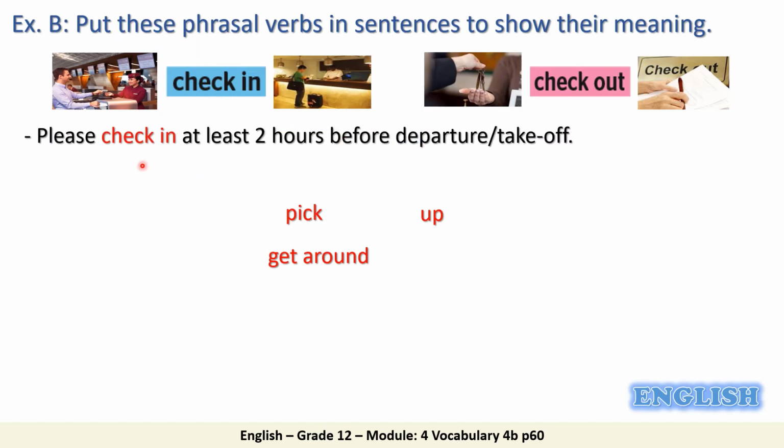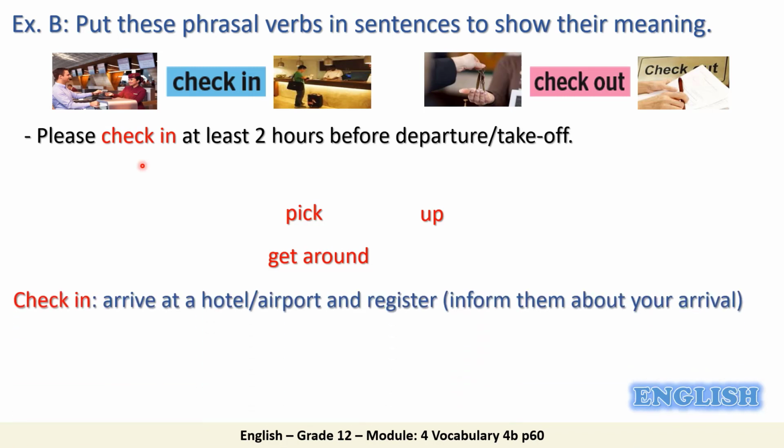Sometimes at airports you can hear such an announcement: please check in at least 2 hours before departure or takeoff. So check-in means that you arrive either at a hotel or airport and register. You inform them about your arrival. In airports, this employee, who is called a ticket agent, is responsible for issuing your ticket, if you need any alteration, any seating, or even cancellation of the flight, etc.